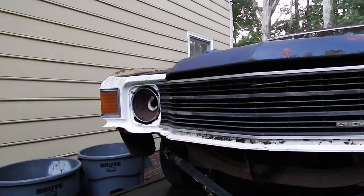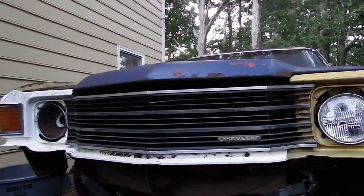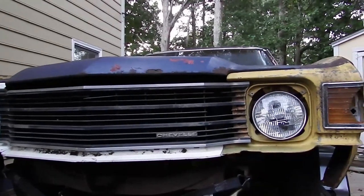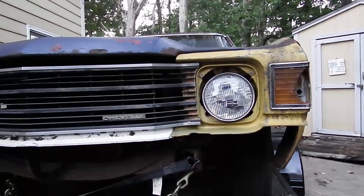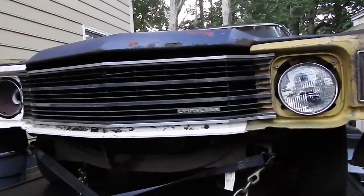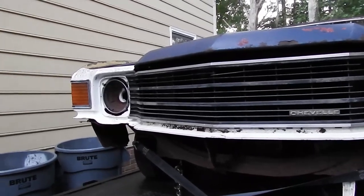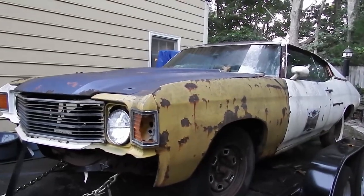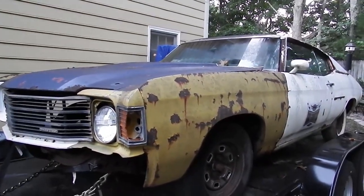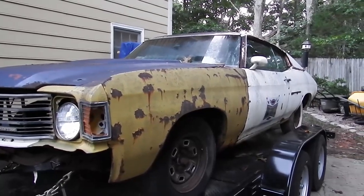So this is the front end. You see we're missing a headlight. We do have the nice grille on there. Of course, the yellow parts of the car are the parts that were replaced after the accident. The white is the original stuff, and we are missing a bumper on the front here too. You can see overall the car looks pretty good. All the panels are here. The white ones, again, are original. The yellow and the blue hood have been replaced.